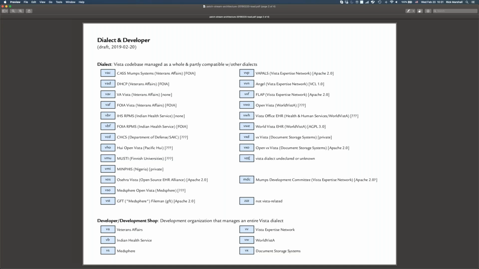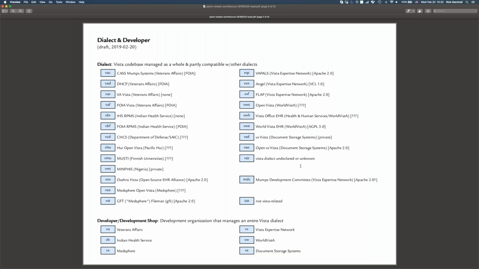So that means the ZZ is still free here to say, for example, if you made a repo on GitHub and your name were Sam Habiel, and it was kernel GTM extensions. In other words, extensions to the kernel application that would allow it to run better on GTM. But you didn't say which dialect it was meant to run on. Maybe because you were hoping it would run on every dialect, but maybe because you were just focusing on solving the problem today and dialects were just a whole other level of complexity you didn't need.